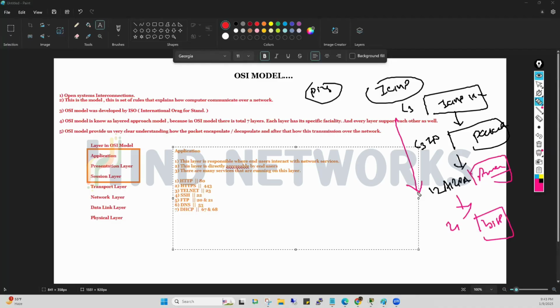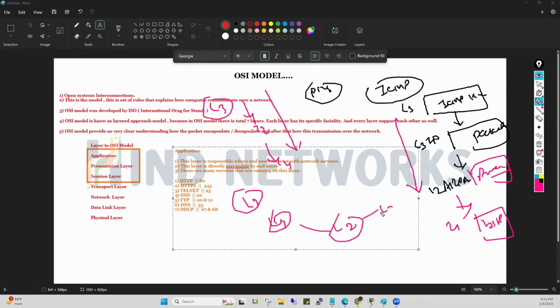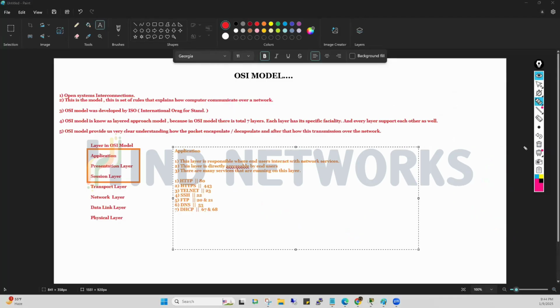So what is happening here during the time of encapsulation? Start with layer 3, hand over to layer 2, hand over to layer 1. If any packet is generated at layer 3, it goes layer 3, layer 2, layer 1, from top to bottom. Is it possible to go from layer 3 to layer 4, then layer 2, then layer 1? No, that is not possible. A packet will always encapsulate from top to bottom.